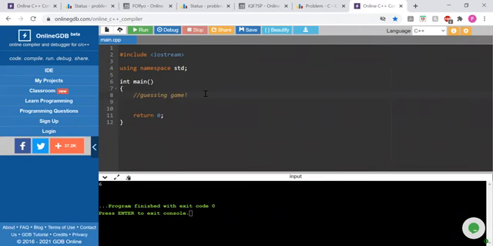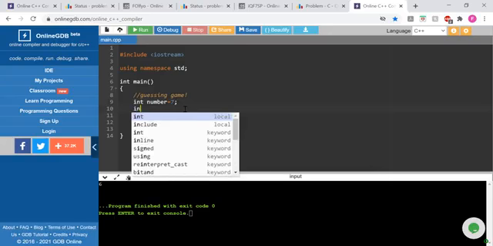Okay? So in order for us to create a guessing game, I want to declare a variable called number, and I want to give number an initial value of 7. And in this guessing game, the user will keep on trying to guess the number that I initially declared before.